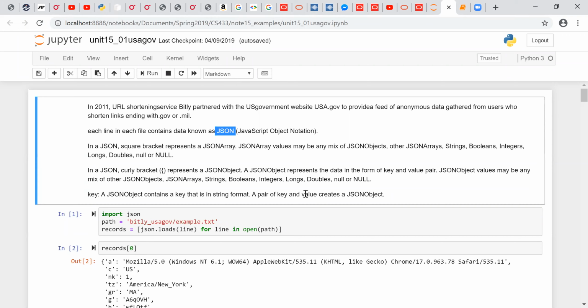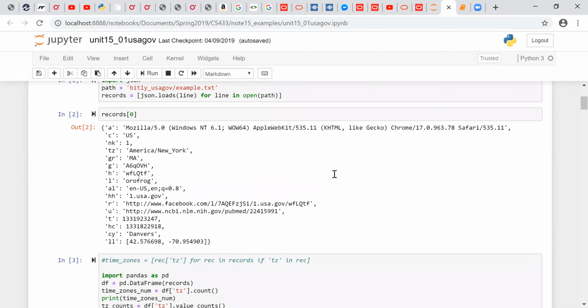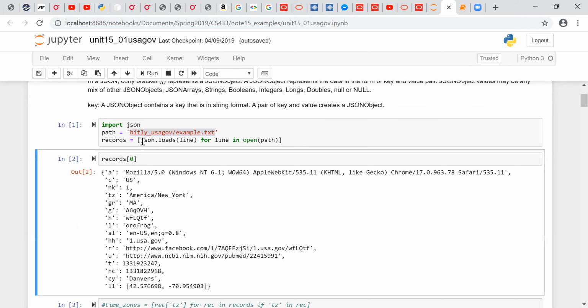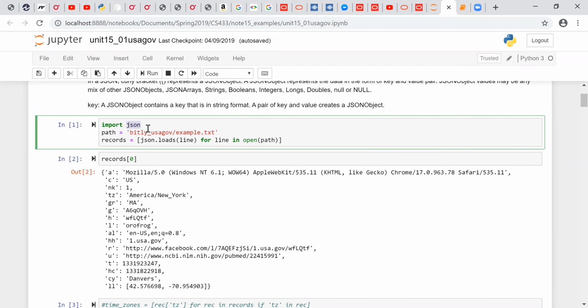I remember previously in our study, I also briefly explained the JSON object concept, so if you want, you can recall. The file we get is a plain text file, but that plain text file is based on JSON format. That's why over here, if we import the JSON package with Python, then you can directly load the JSON and get the records.